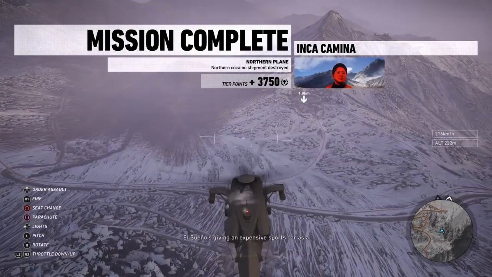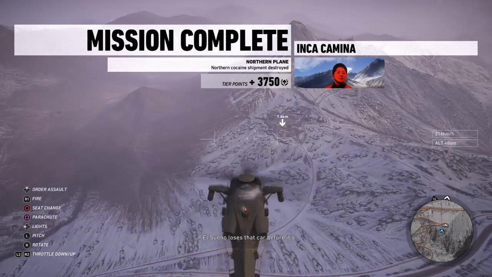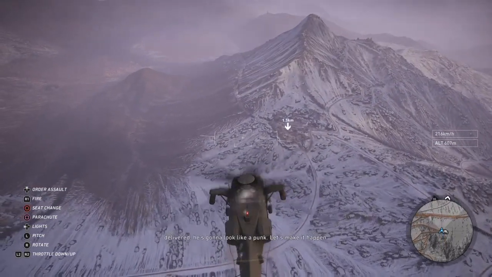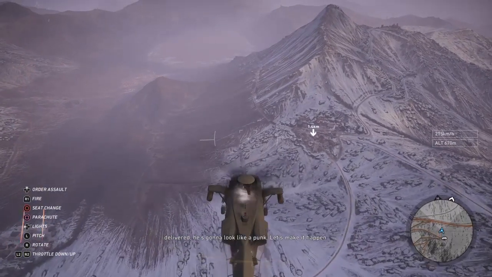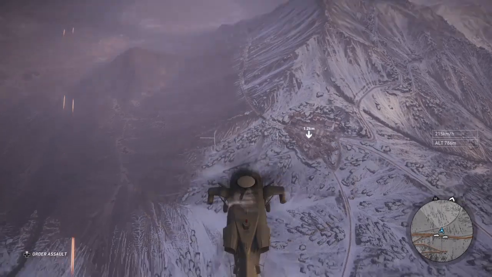El Sueño's giving an expensive sports car as a signing bonus to one of the Peruvian drug lords. If El Sueño loses that car, he's gonna look like a punk. Now I know before what you're thinking, this mission would be a total pain in the ass, but it's actually really easy. It's super, super easy.